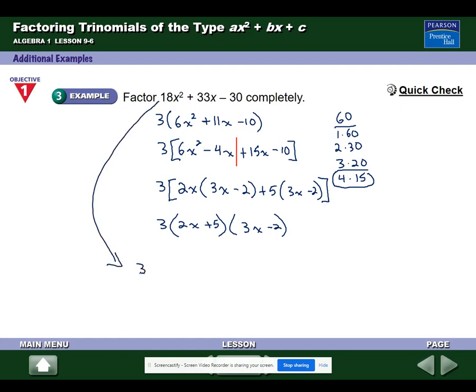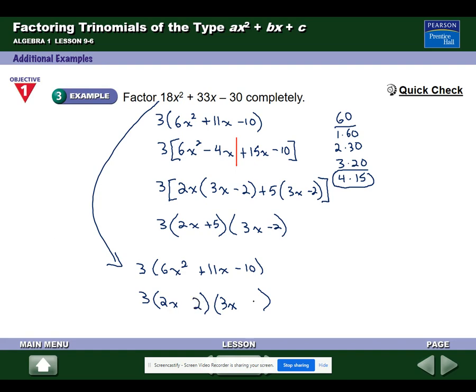Okay, one more time for those who might like trial and error, you should still divide out a 3 first. 3 times 6x squared plus 11x minus 10. And then your final answer should have the 3, and then 2 sets of parentheses that we can factor this. Now, again, your numbers for 6 could be 2 and 3, could be 1 and 6. My suggestion, no guarantees, but my suggestion is to start with 2 and 3. The way these problems tend to be written, those numbers will be closer together. It could be 6 and 1, but I would start with 2 and 3. Same thing with 10. I wouldn't start with 1 times 10. I would start with 2 times 5.